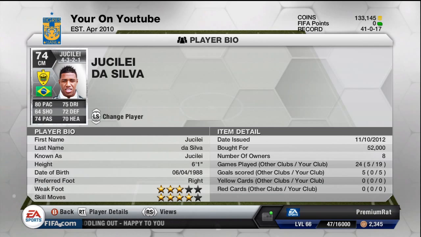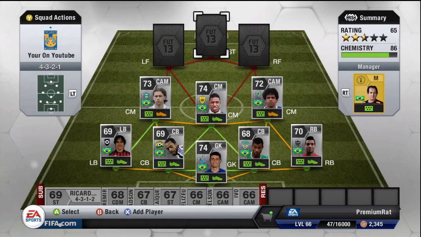And a fantastically well-rounded card, as you can see there. 80 pace, 74 passing, 75 dribbling, 72 defending, and 72 heading. So he does really sit back and help out. And of course, 4-star skills. Picked him up for 52,000. Now, again, that's quite expensive, but when you'll see the goals he scores at the end, he really is worth it.